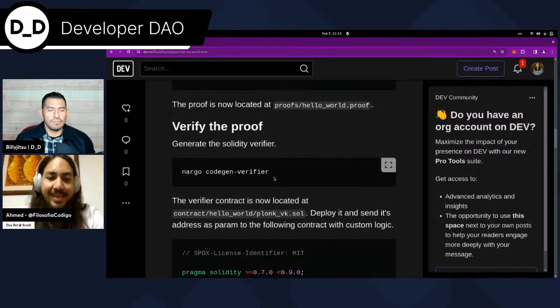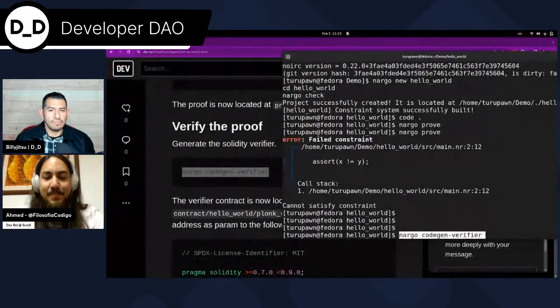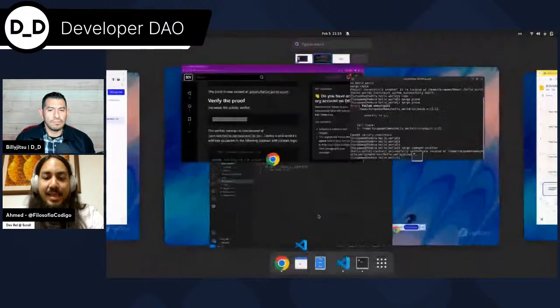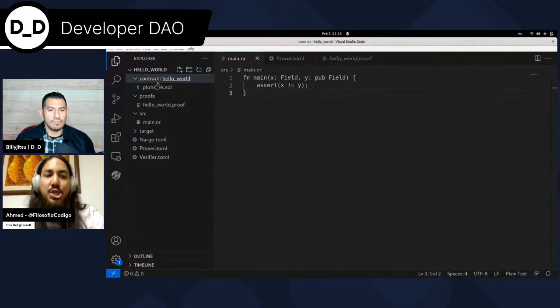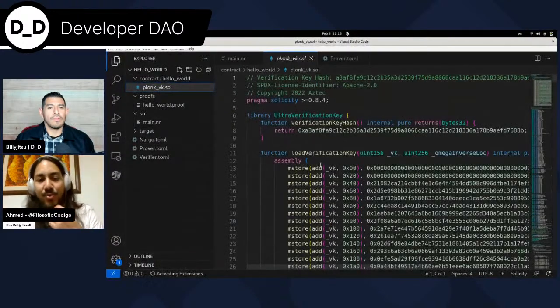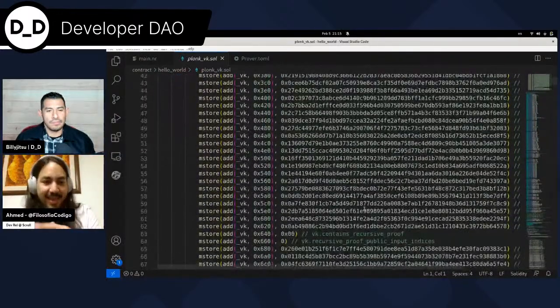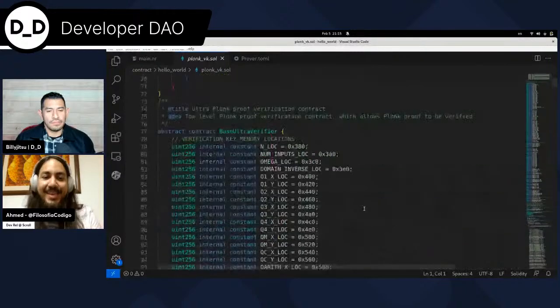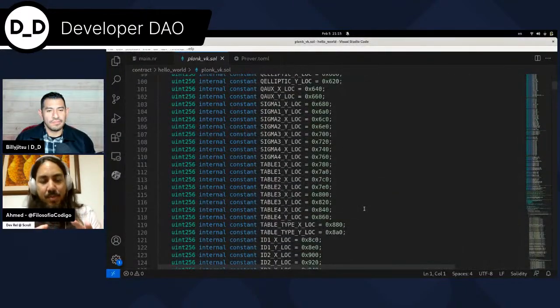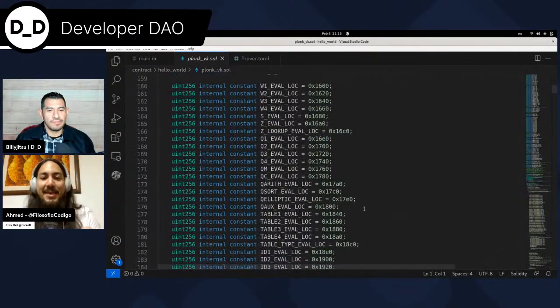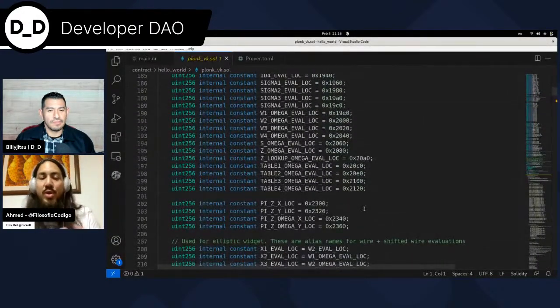Yeah, and the extra cool thing, something that I really like about this language, is that the smart contract is going to be generated automatically for you. As you can see, it's a Solidity file. It has a lot of numbers that we don't need to understand. It's just boilerplate stuff with some math that I personally don't understand, but it's generated for us, so we don't have to do it.